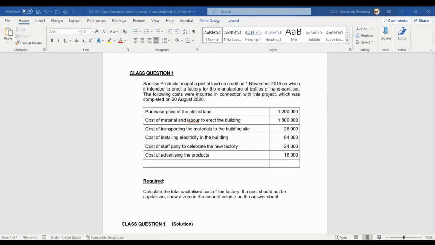And we can now also ask the third question. Does it play a significant role in the location of the plant and machinery or the location of the factory? What would you say? Does it play a significant role, the fact that you had a party, in where that factory is situated?